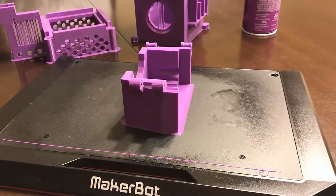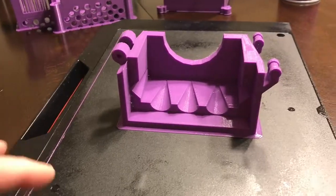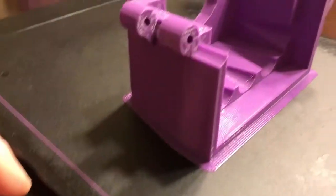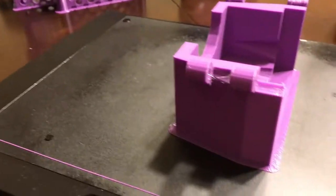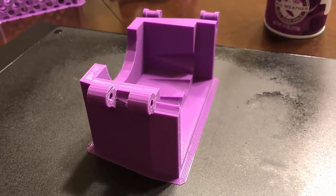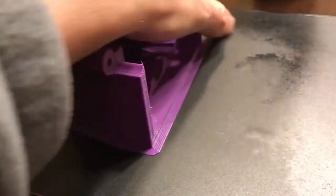I hope it helps you. I'll try to show you the print at the end of this as well. Here's the final print three hours later — rotating it around, everything stuck very well and very flat to the plate. That's the technique: using fairly cheap hairspray, spraying it on the build plate, then dabbing it with a paper towel to get it somewhat dry, and then immediately doing the print with the MakerBot. You can see it will come off — not a ton of effort, but it's on there pretty tight.